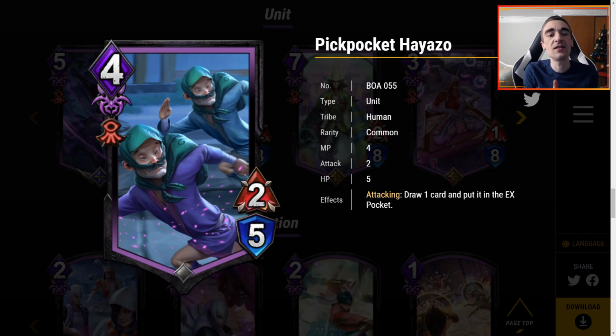But how good is a 4 MP 2/5 with no other abilities, just draw a card? Or I shouldn't say just draw a card, because that is a good ability. Even in Teppen, I'm not saying that card advantage is not important. Even in Teppen, that is a good ability. But will you play a 4 MP 2/5 that you're probably going to get 1 attack trigger off of to draw a card? Kinda don't think so.